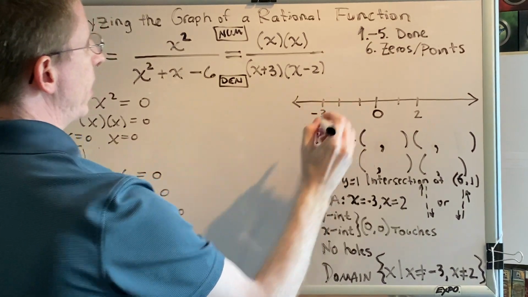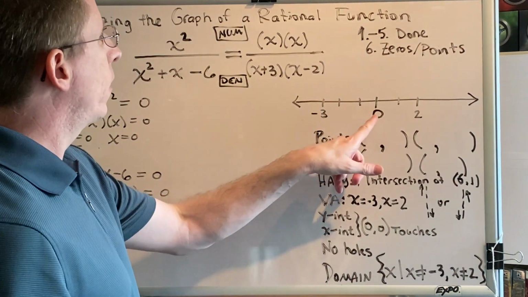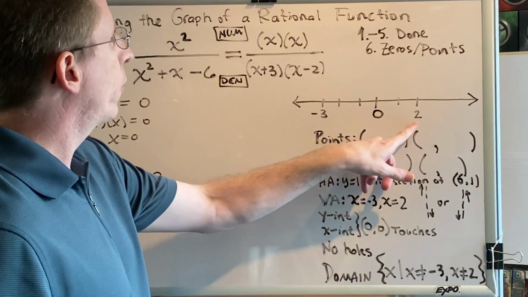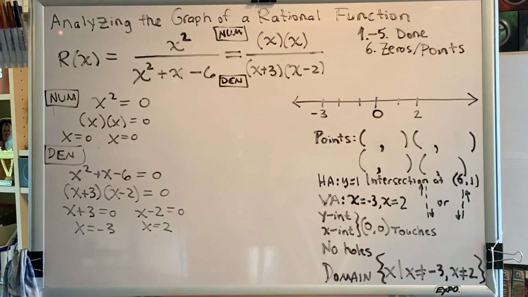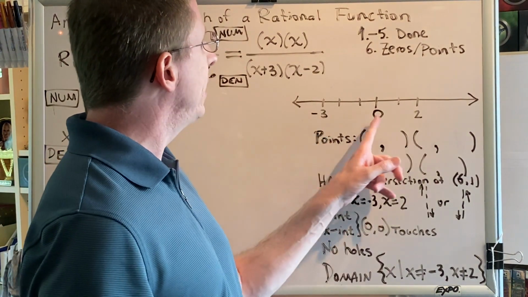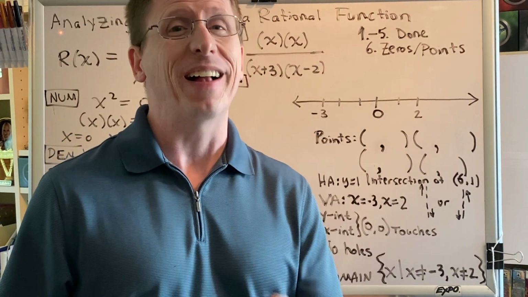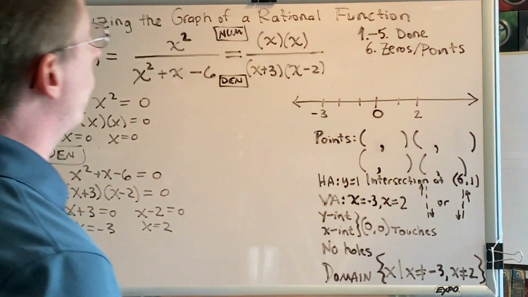Okay, so as you can see, there are 3 zeros of our numerator and denominator. 0, which came from the numerator, and negative 3 and positive 2, which came from the denominator. Now we have to identify within each one of the intervals created by these numbers a value of x to evaluate. So let's be very clear with what we're doing here.